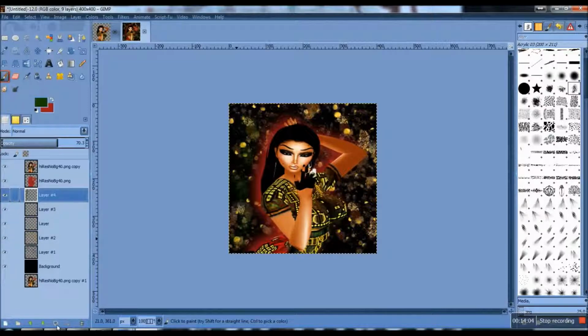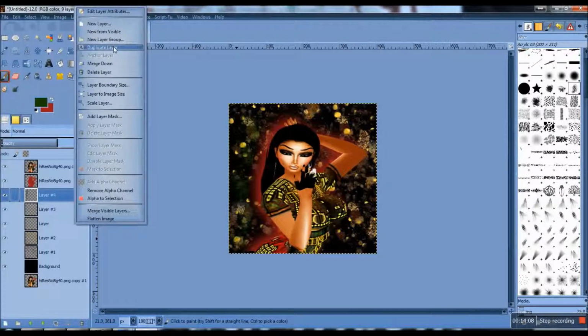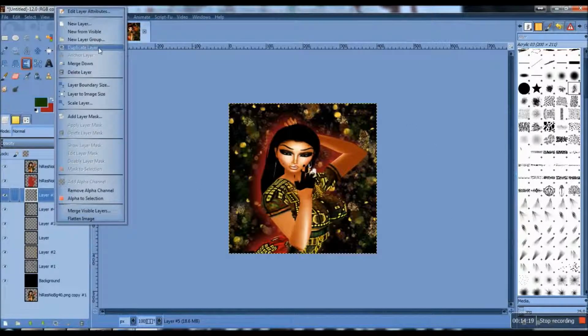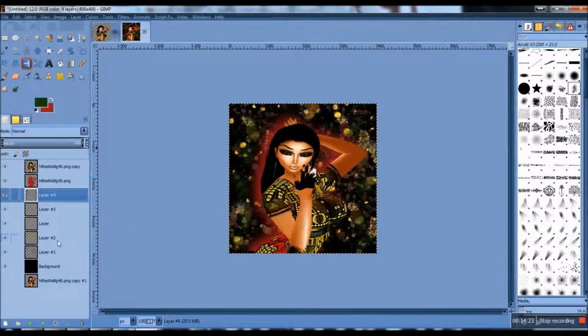Okay, I want to duplicate, and it's not duplicating, but I want to duplicate it, and then I want to flip it onto the other side so you can see some of that green over there too. And then you just merge it on down, and then there you have that.